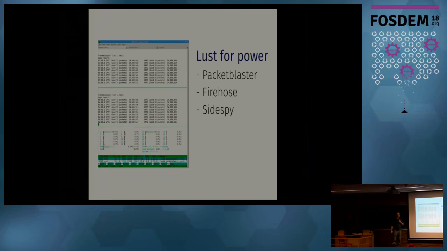And then Firehose is kind of the reverse of Packet Blaster. This is a packet capture application that starts up and statically allocates packet buffers in memory, statically initializes all of the receive descriptors to point to that memory, and then just runs them in a loop. And every time a packet is available, it just synchronously calls a C callback. So again, it's only a couple of instructions executed on this application per packet, and every other cycle is available for the application. So these are both applications where it's just not conceivable to match the efficiency on any framework that's doing any work per packet at all.